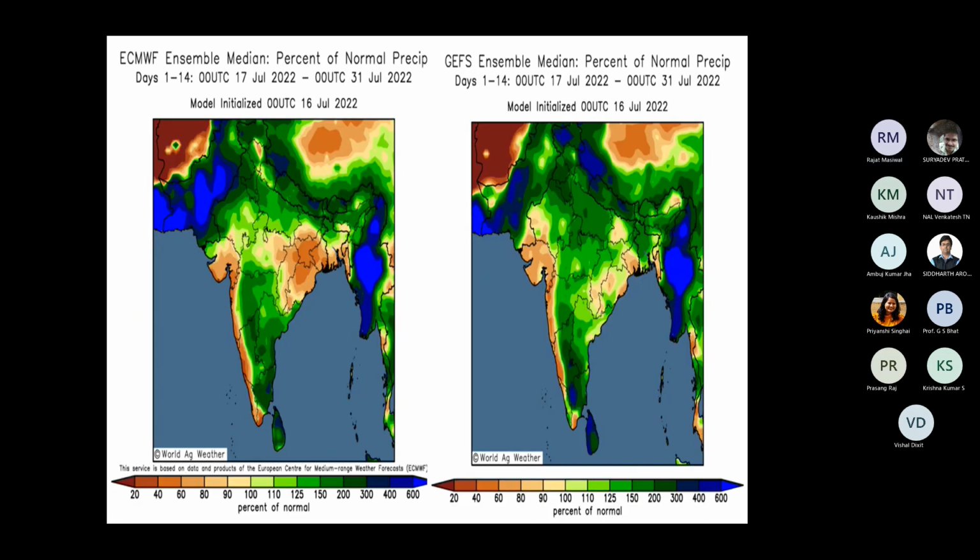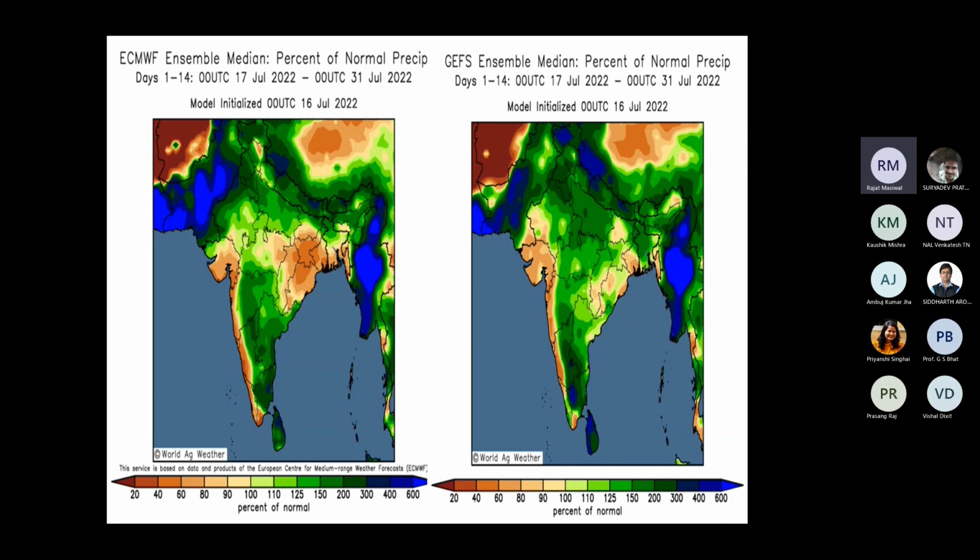Next one is the week of 2 weeks. And this is anomaly. Anomaly is better because each grid point has a different mean rainfall. Again, I would say that except for this region that is showing a strong negative anomaly, below 100%, otherwise ECMWF and GFS are very similar. ECMWF is showing a slight negative anomaly, which is not that strong in GFS. Otherwise, this pattern is very similar for the entire 14 days till the end of July. So based on that, I believe that we'll have a normal all India rainfall.